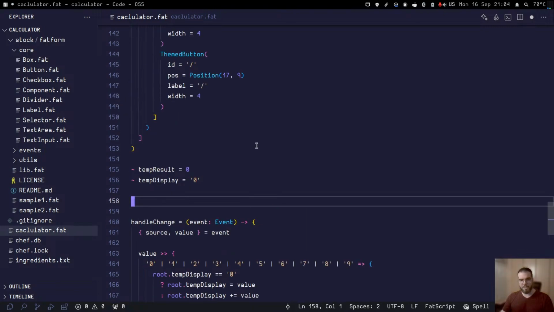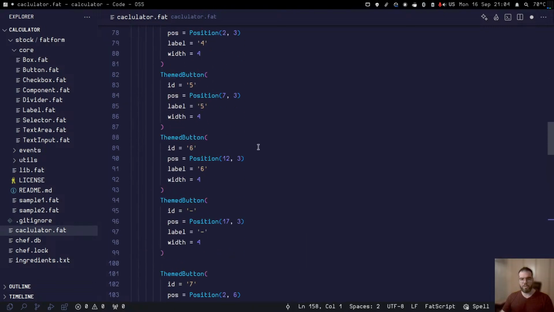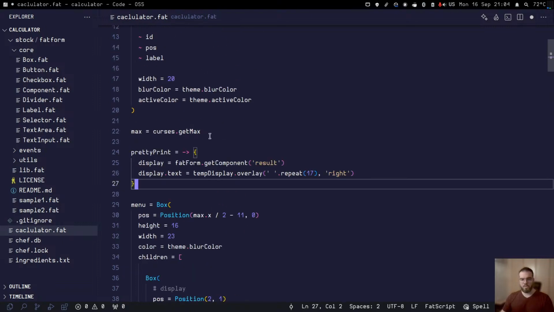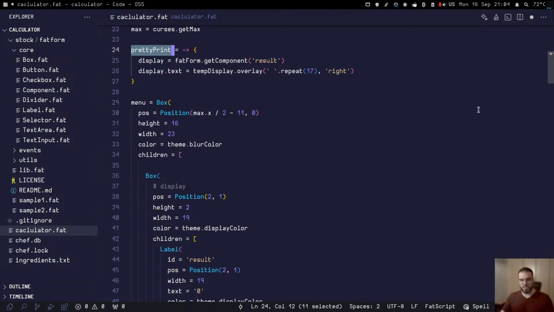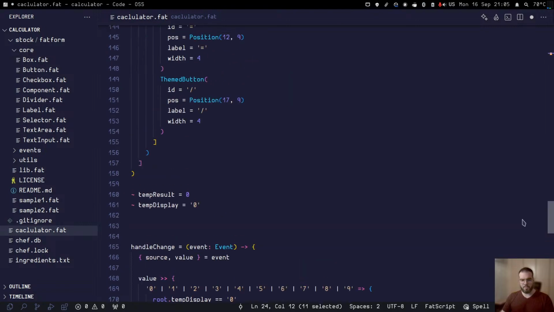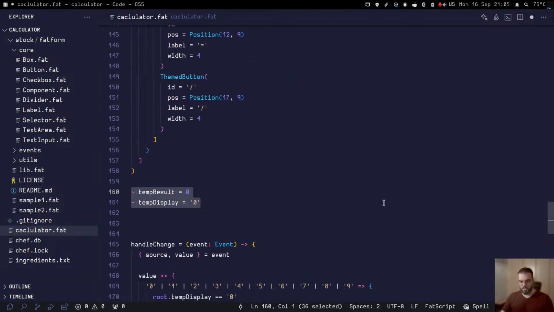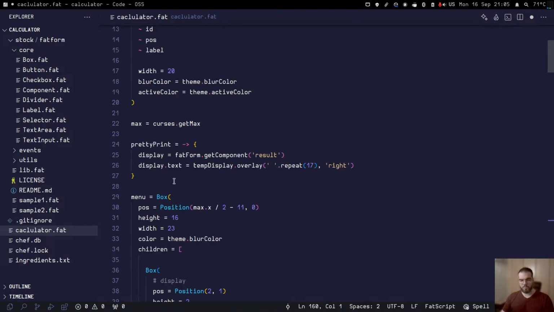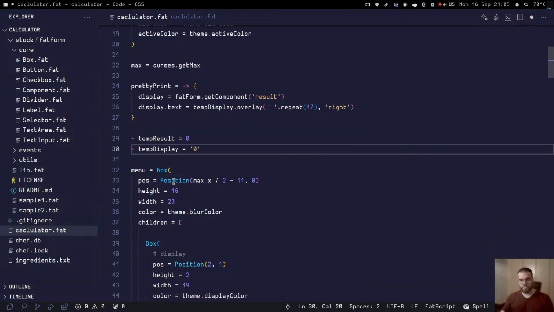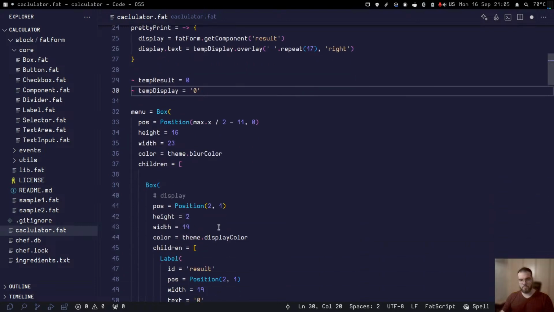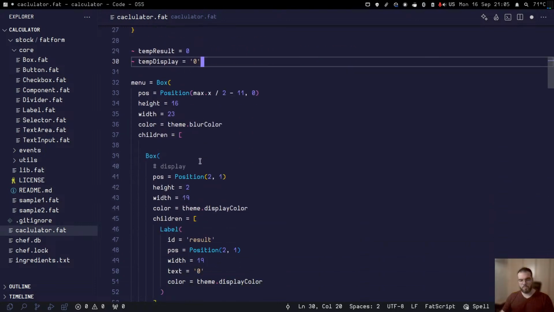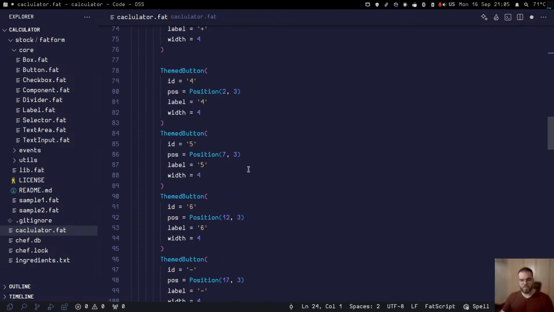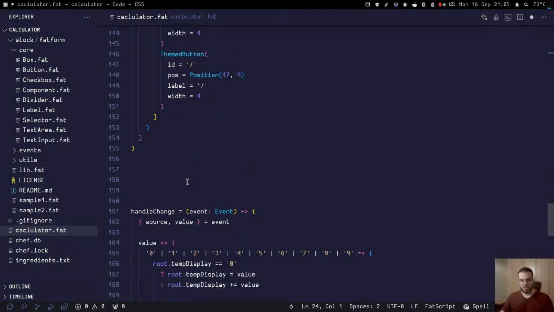So let me place this before everything, and then I'm gonna call this function as we try to pretty print the result as well. So when we start up, actually, we will have to pretty print here.